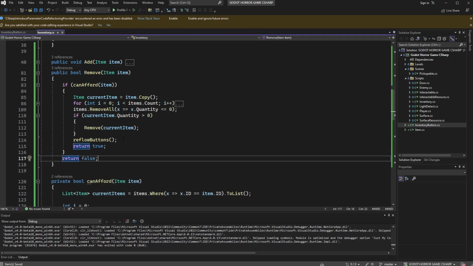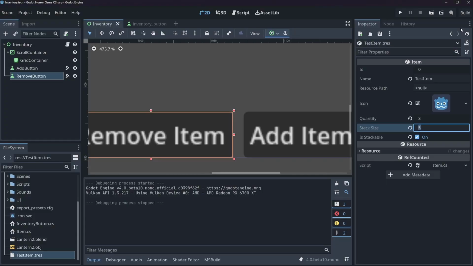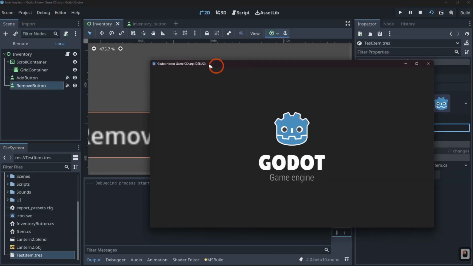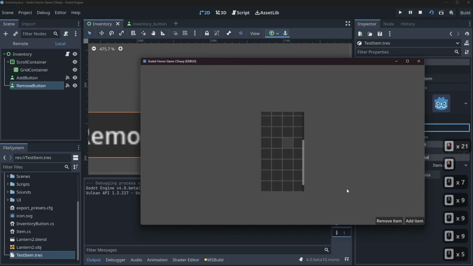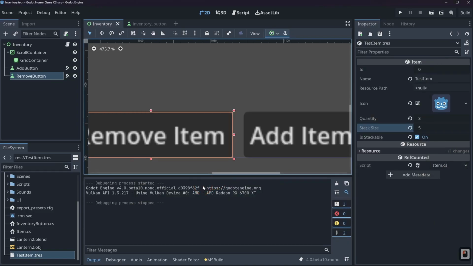And that'll basically just clean us up, make sure that we're okay and that we're good to go. And now our add and remove system should just work. So we can just hit play and we can add, remove. And you'll see that when I click remove, it doesn't crash. We don't get stuck in anything. We just can't afford it. And so it doesn't break anything, which is awesome. So that's basically adding and removing in a nutshell. Now we just need to go and build out our ability to click and drag and rearrange items. And then we'll just create a trash so we can remove items. And then we should be good to go.